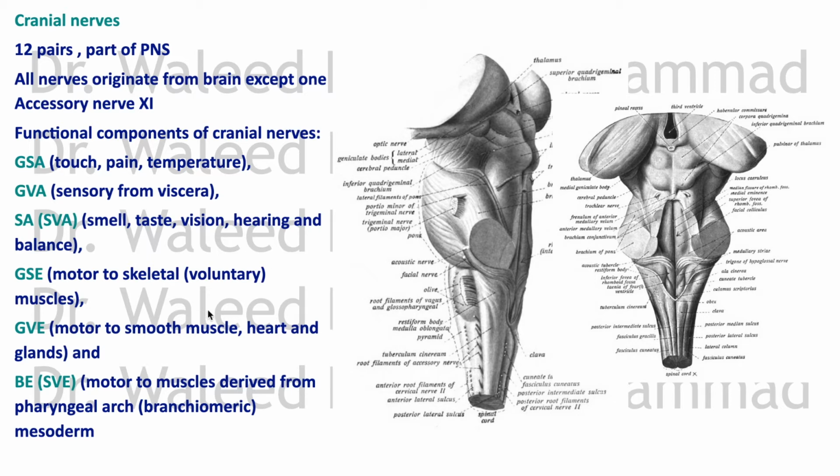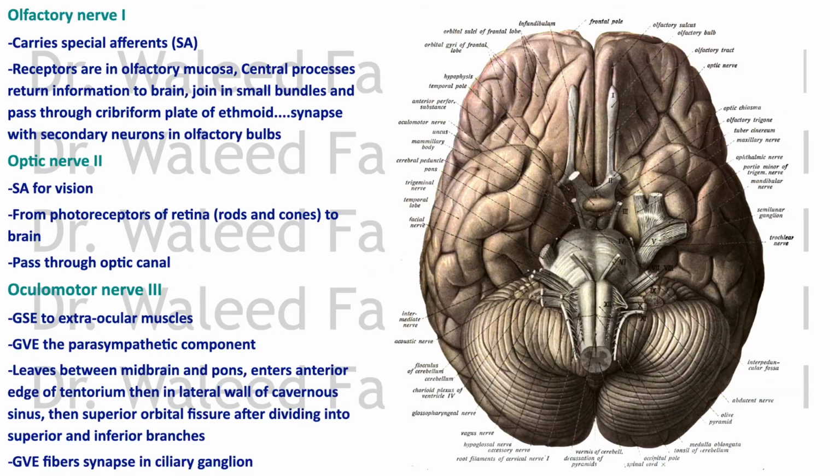It's 5, 7, 9, 10, 10. The 10, the superior laryngeal, and the other 10 is the recurrent laryngeal. And some people, by the way, consider the fibers in the recurrent laryngeal to belong to the 11th cranial nerve, the accessory, distributed through the vagus. Whatever it may be, the distribution is the same. So these are the functional components of the cranial nerves. It's an important topic, and you must know it and understand it.